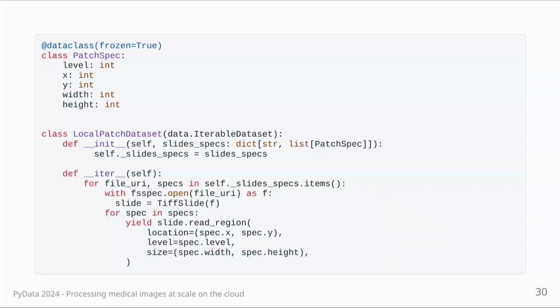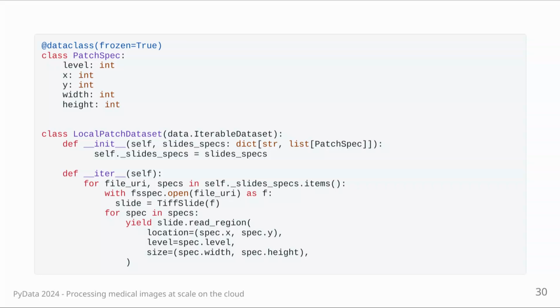So this is, for instance, an implementation that discards the logic about how you make patches. Let's consider that you can specify a specification for a patch with a level, X, Y, and size. And then this dictionary would be the URL to the file in the cloud storage, and the values will be a list of the patches you want from this image. I'm leaving the logic up to you. You can use detection beforehand. You can do some pre-processing, whatever you want.